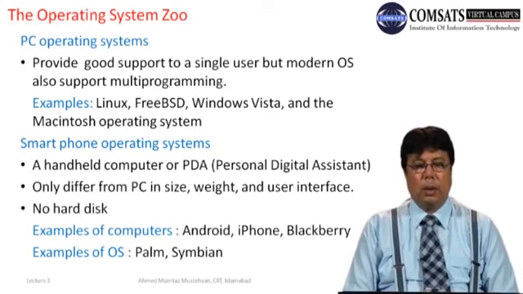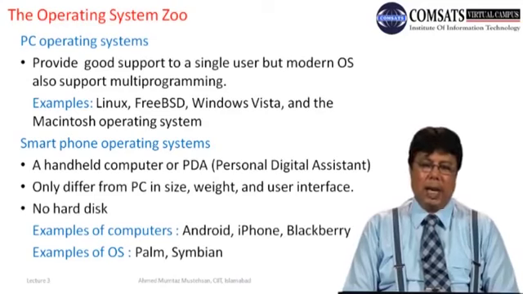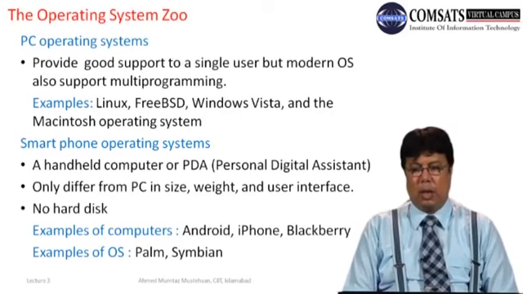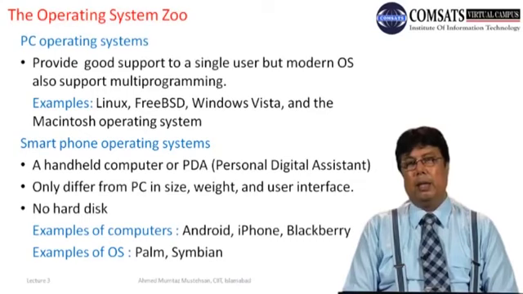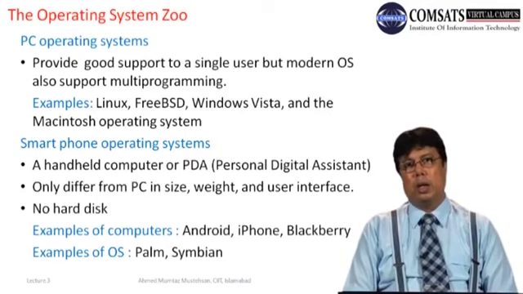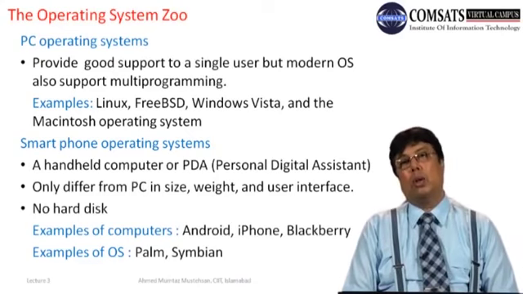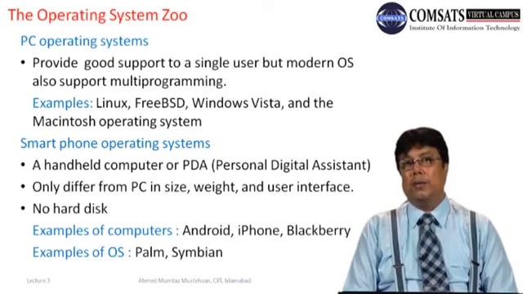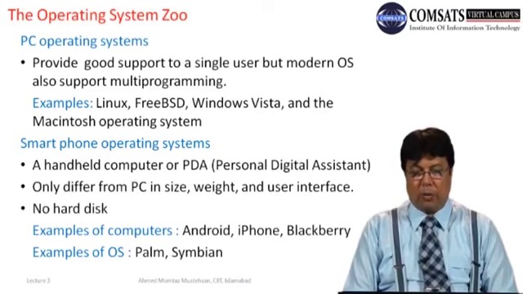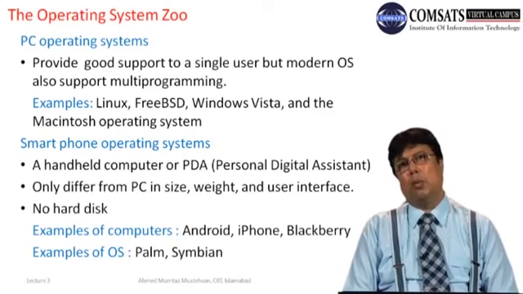Smartphone operating systems. Smartphones have almost the same capabilities, I must say, as that of the personal computer. The difference is basically in terms of size and weight and the user interface, because they are small in size. So you might have seen the personal digital assistants called PDAs, or even the latest mobile phones that have all the capabilities of, for example, opening your PDF file, editing your Word file, or handling the Excel sheet of Microsoft Office. So basically almost the same task that the operating system provides for the personal computer.